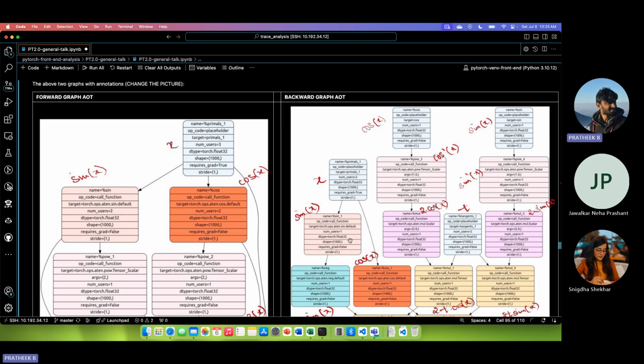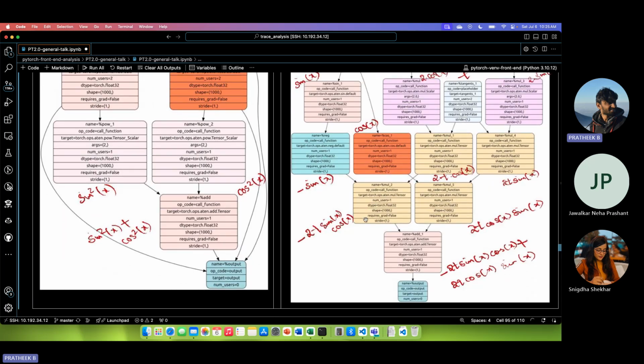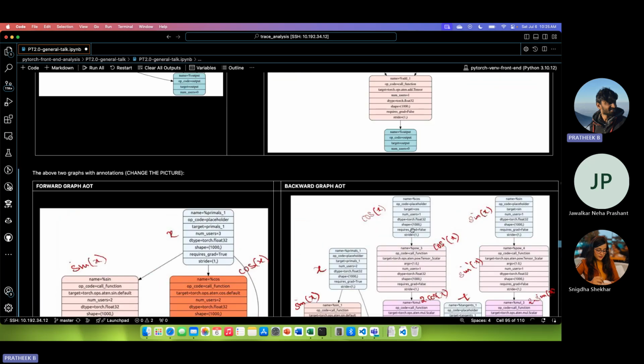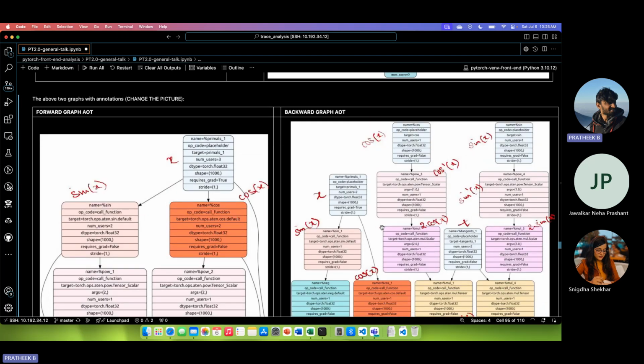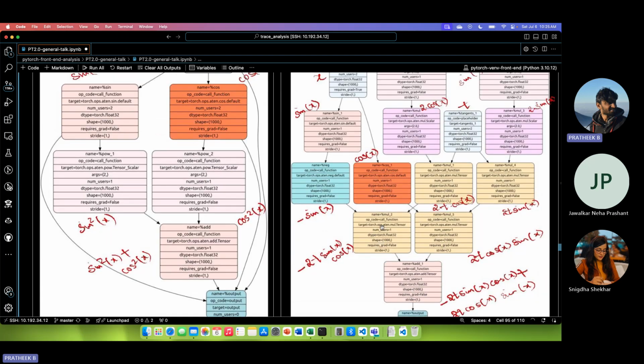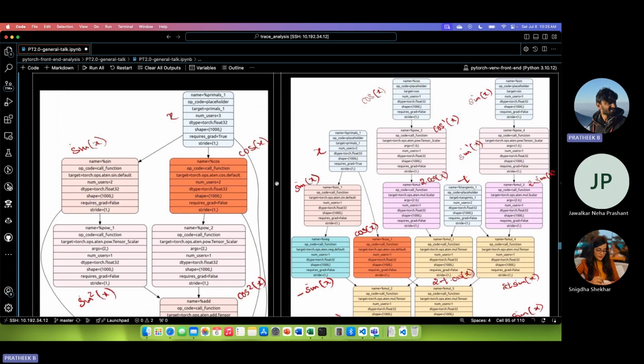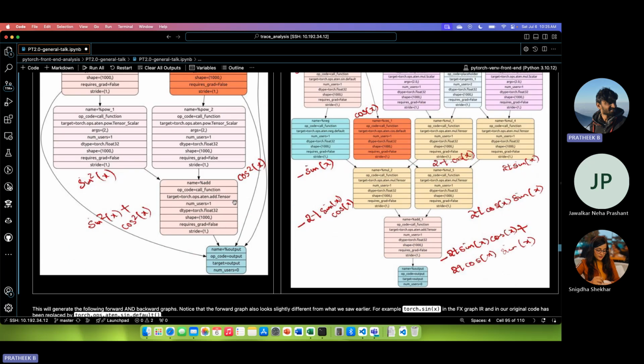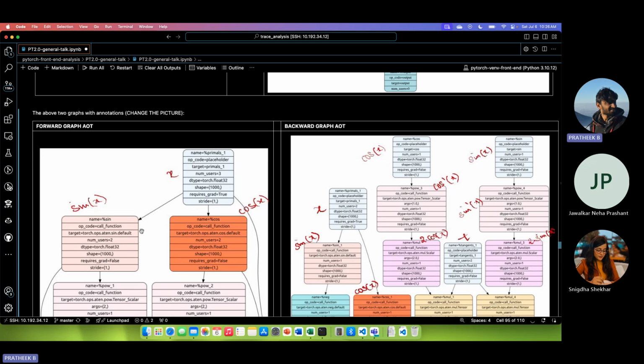Now this is the forward graph, but if you want to understand the backward graph, what happens is that it uses the forward graph itself to try to generate the backward graph. It takes in these nodes, like this sin, this percentage sin x, and as in whatever examples I have seen till now, it is able to do that.